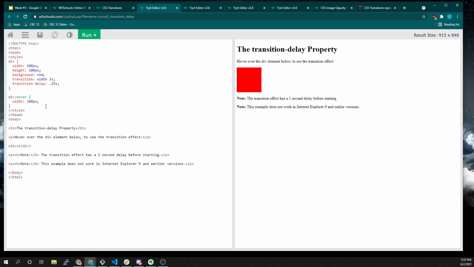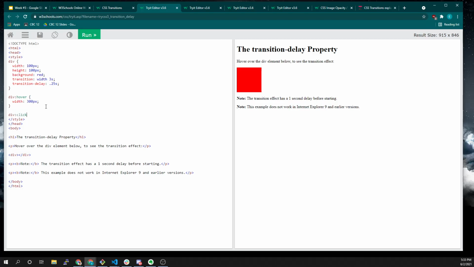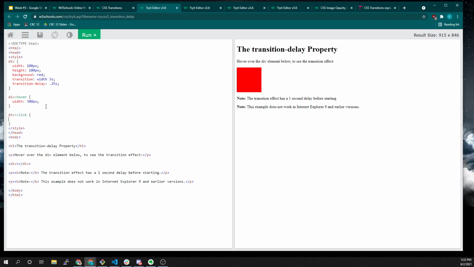And I think maybe there's even a click. Let's see if this works. Background color blue. So if we add a click function here, click. I don't know if there's a click pseudo selector. Yeah, there is. No, it doesn't look like it.